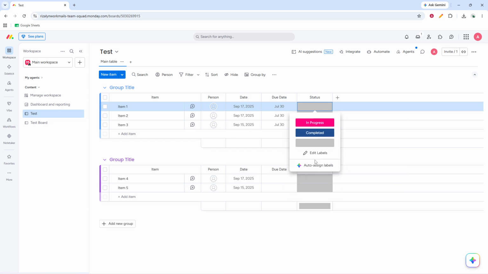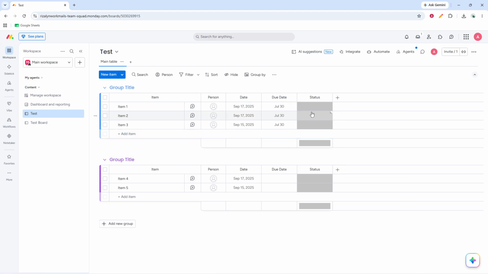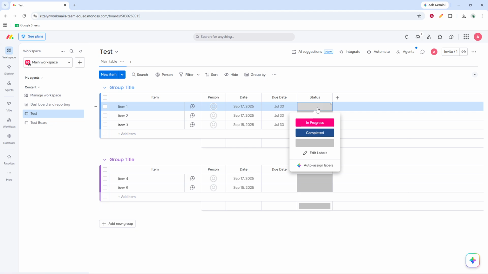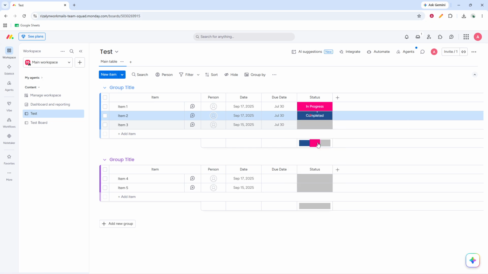This confirms the updated set of labels for the status column and makes them available in the cells on your board. After you apply the changes, you can click back into the status column and use the labels you just created. If the board refreshes slightly or updates after you click Apply, that is normal. The important part is that your new labels and colors are now saved to that status column on this board. You can now use that column to mark items with the updated statuses you set in the editor. Your monday.com board now has a customized status column with the labels and colors you selected.